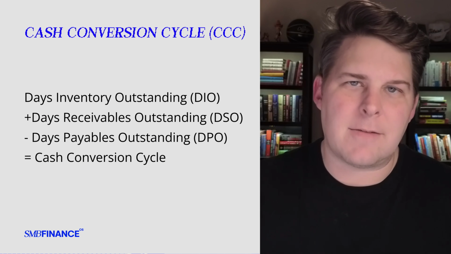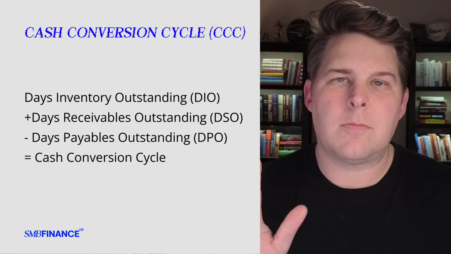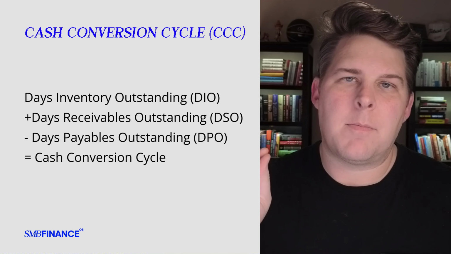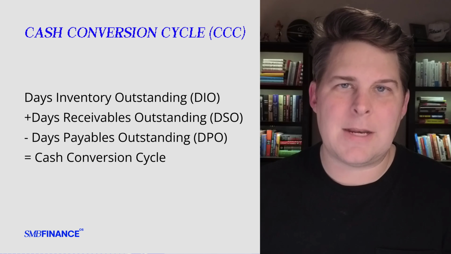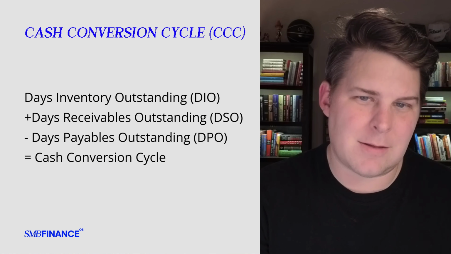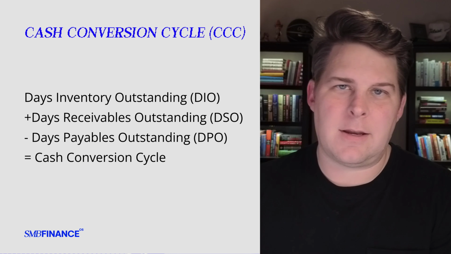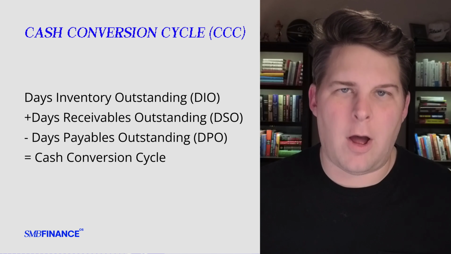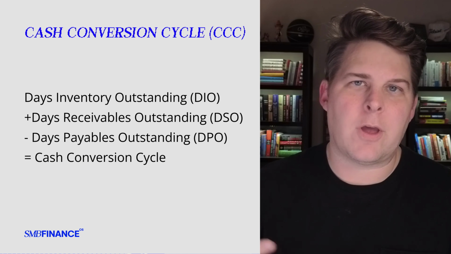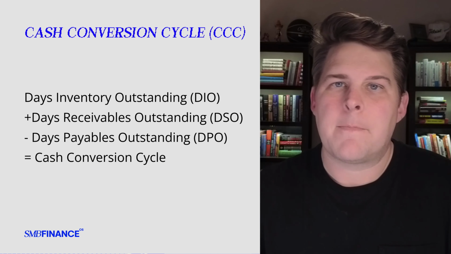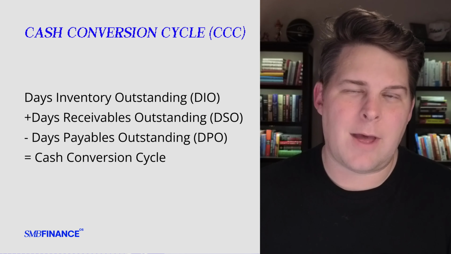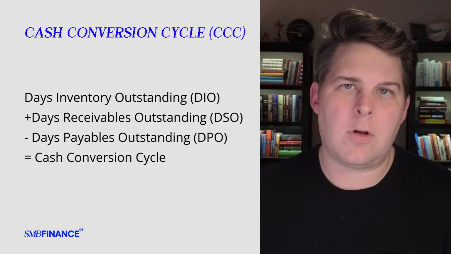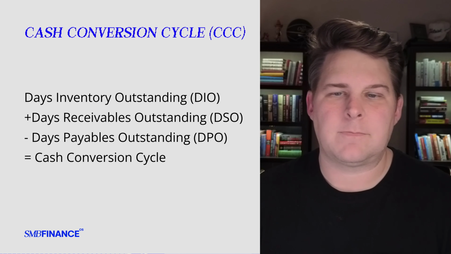It's taking days inventory outstanding. How many days does it take you to convert inventory into a sale? Plus days receivable outstanding. So how many days does it take you to collect from when you made the sale? Minus days payable outstanding. So the term on which you paid for that inventory. This is a product focused number, but you can also convert this for service businesses. We're not going to talk about that here today, but know that you can do that and you can get a very similar number by replacing that inventory with payroll, with contractors, whatever that may look like for you.